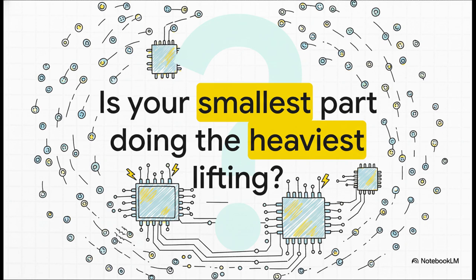So the next time you look at a circuit board, don't just get mesmerized by the big, impressive chips. Look closer. Take a second to appreciate all those tiny little components sprinkled around them. Because in the world of modern electronics, it's very often the smallest, most humble part on the board that's doing the absolute heaviest and most important lifting of all.